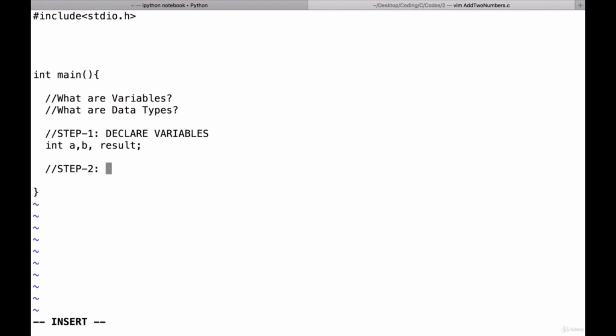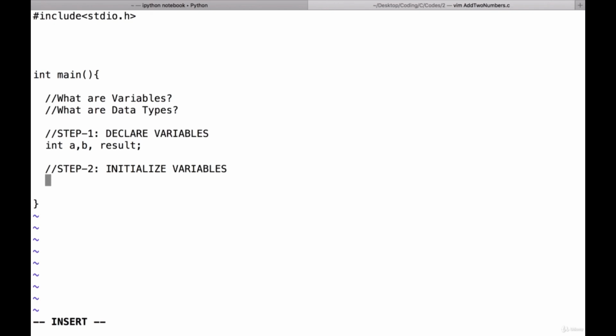Step two is initialize your variables. So what does initialize mean? Right now I told my program that, hey, wherever you encounter the letter A or the letter B or the word result, it's a variable now. It's not just anything, it means something.